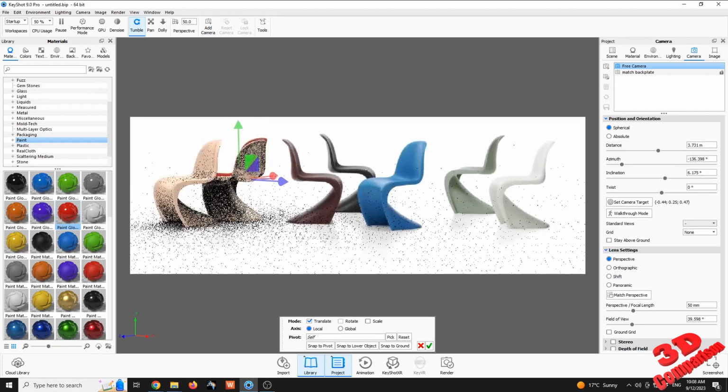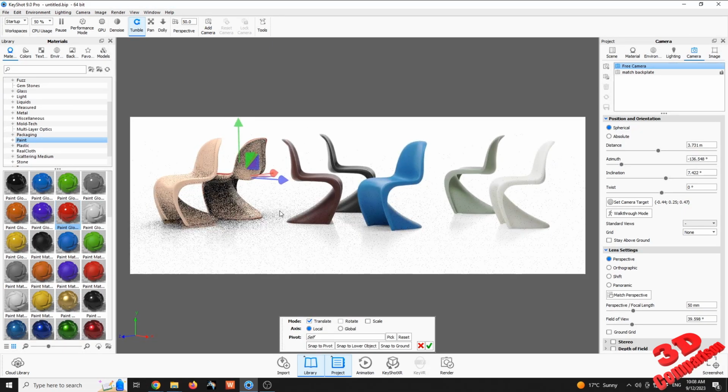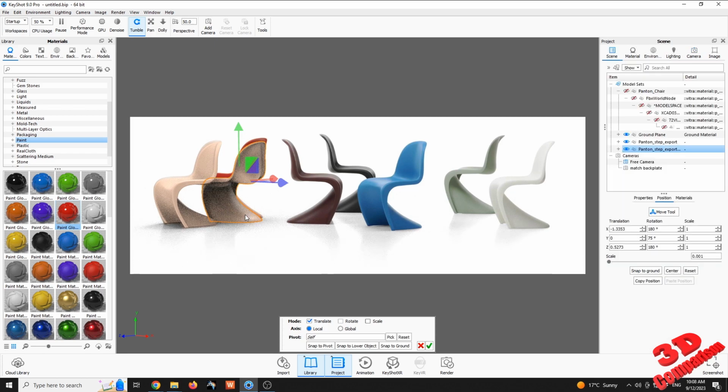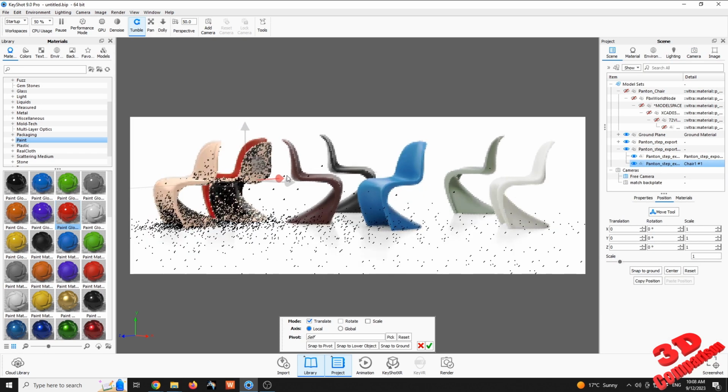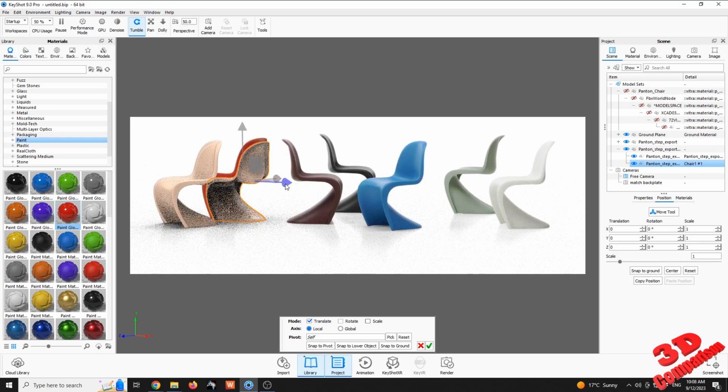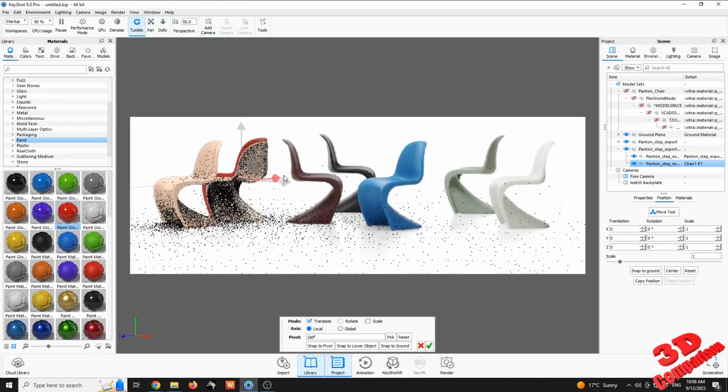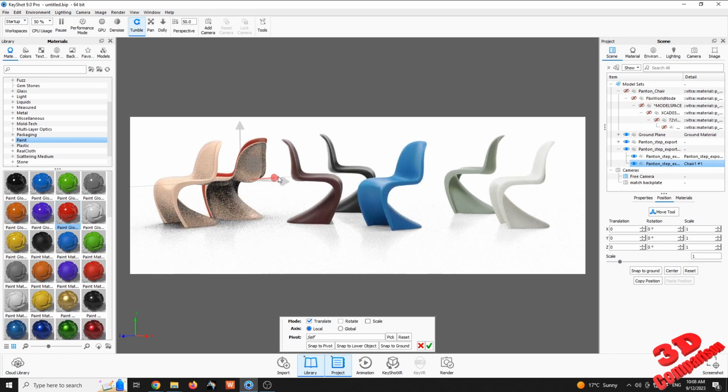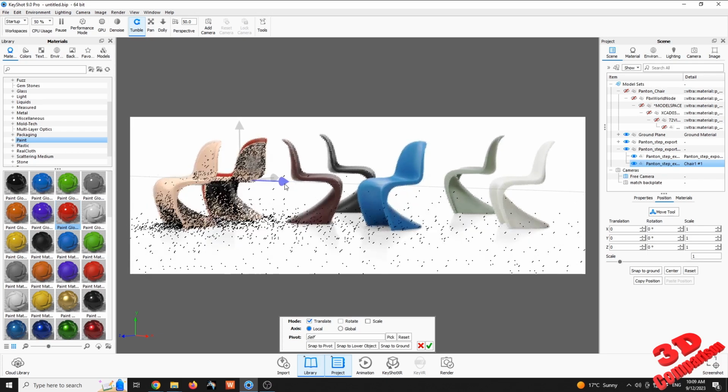And within the free camera, we're going to see how that will match. I'm going to leave the initial perspective like that, so we just need to address the position on the x-axis and afterwards move it a little bit. It's a little bit tricky if you want to match an exact backplate, as we can see over here.